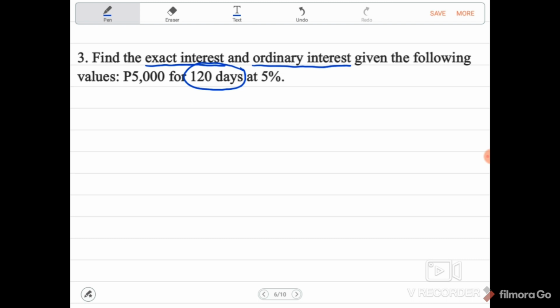So, dito, days. Kapag sinabing exact, sakto lang. So, sa exact interest, that will be over 365 days. Kasi sakto eh. Pero kapag ordinary interest, that will be over 360 days. Bakit po naging 360 days? Kasi ang estimation na ginagawa natin sa month, there will be 30 days in a month. So, 12 times 30, that is 360 days. Yun pa rin naman yung formula na gagamitin natin. Kaya lang, magkakaiba lang siya dun sa over natin. Okay? Again, pag exact interest, over 365 days. Kapag ordinary interest, over 360 days.